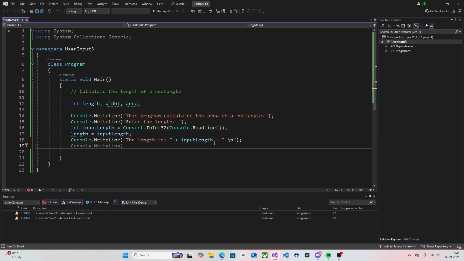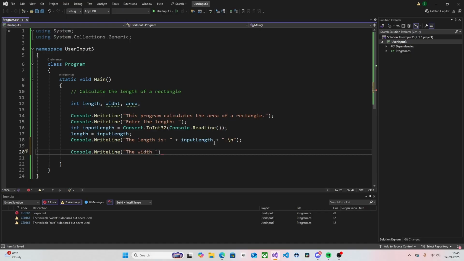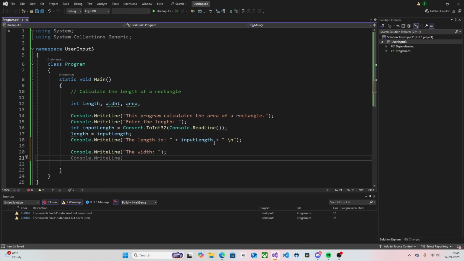Okay, so now that we do that, Console.WriteLine: the width. Integer input width, Convert.ToInt32, perfect.